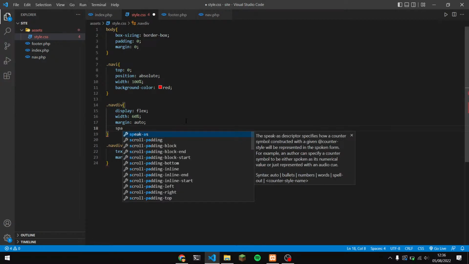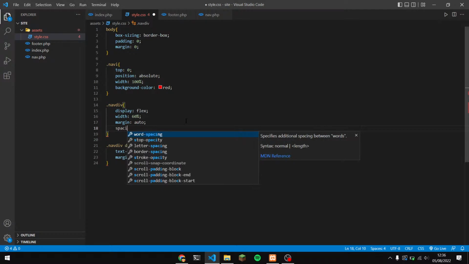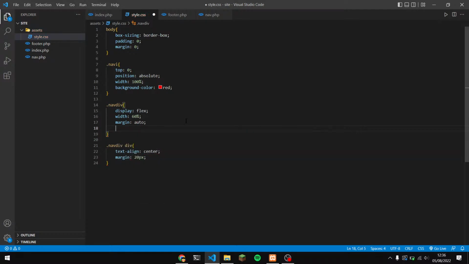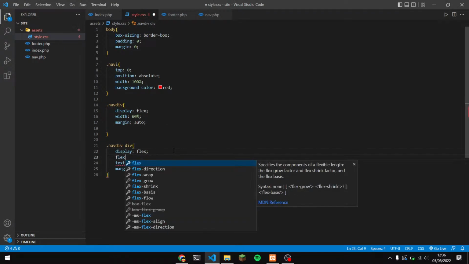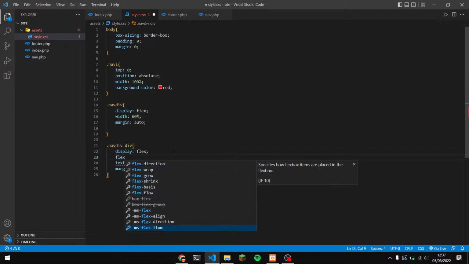Here we are going to have, what's it called? Spacing. It's what's flex direction. We're going to have here display flex as well. What was the property?